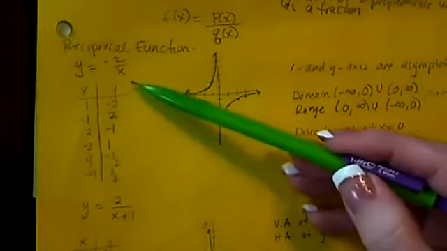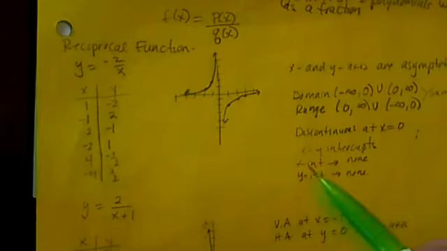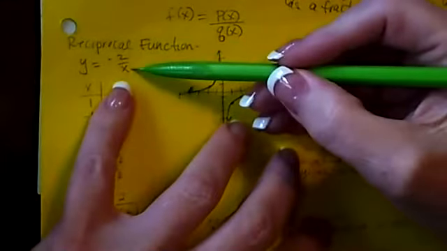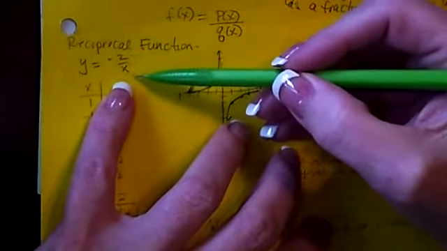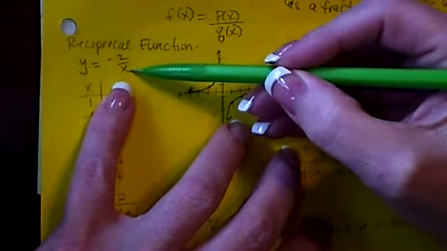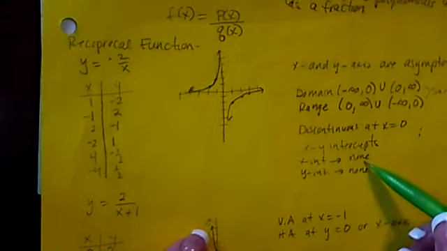All right, so here's our first problem on our study guide, -2 over x. The first thing I want to do is find what the x and y intercepts are. What you need to know is, if you want to find an x intercept, you put a 0 in for y. And if you want to find a y intercept, you put a 0 in for x. So look here, if I were to put a 0 in for x to find the y-intercept, that would be -2 over 0. Well, if you have 0 in the denominator, that's undefined. So that's why I have over here, we do not have a y-intercept, which just means your graph is not going to go through the y-axis.